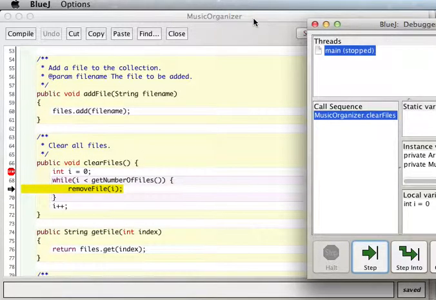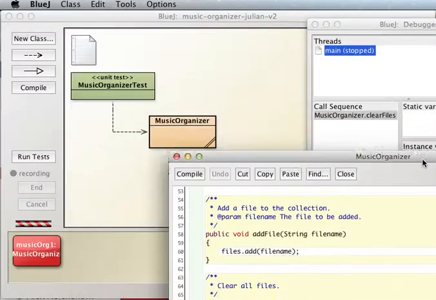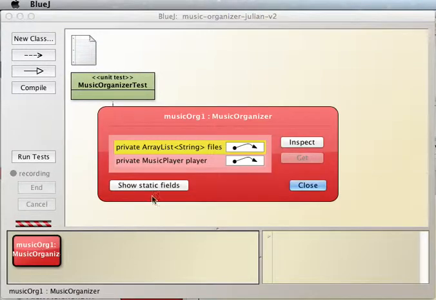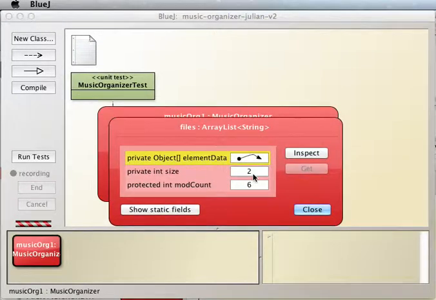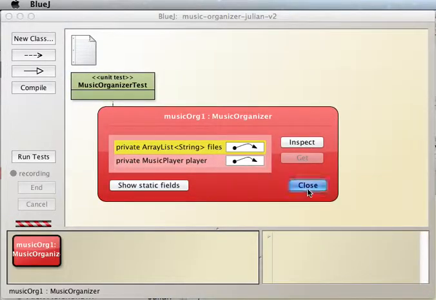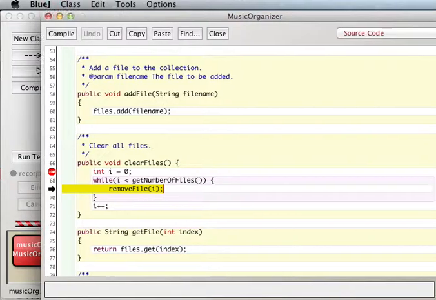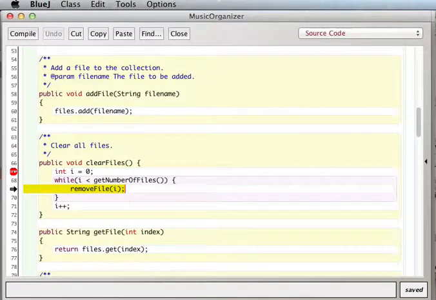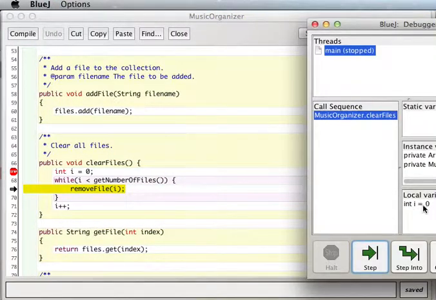Let's inspect before we go any further here. So now we're down to 2 elements, and yeah, we took off the 0th one. So we took off the Matchbox Blues or whatever. So now we just have these 2. So this is what I wanted you to be clear on, is that each time we're not changing the value of i inside the loop. i doesn't get changed until after you're done with the whole loop.